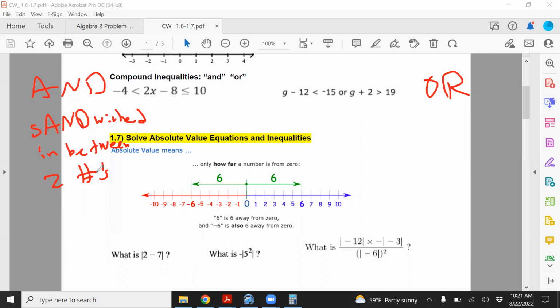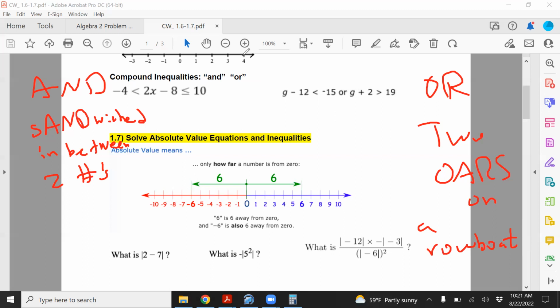Because pretty clear 2x minus 8 is sandwiched in between these two. That's kind of like the lower bun, the upper bun, and that's meat. Or if you're vegetarian, lettuce or tomato, whatever. This is like or. Now this is going to sound kind of tricky. I mean, kind of corny, actually. It's going to be kind of like two oars on a rowboat. I know, it sounds very, very corny. But the visuals, I think, will help you remember.